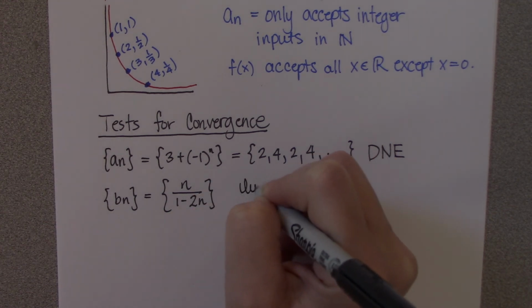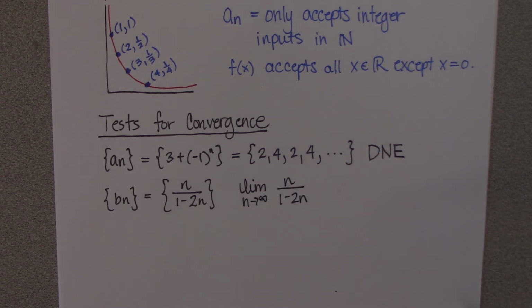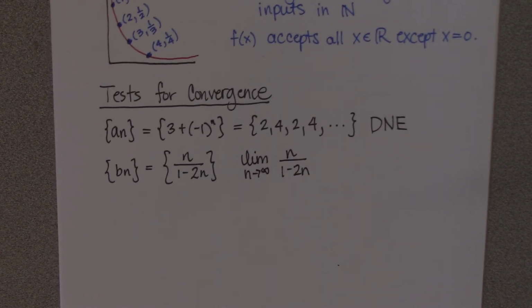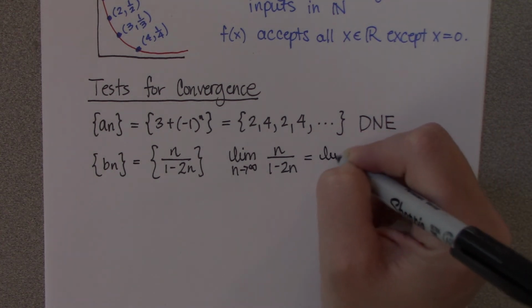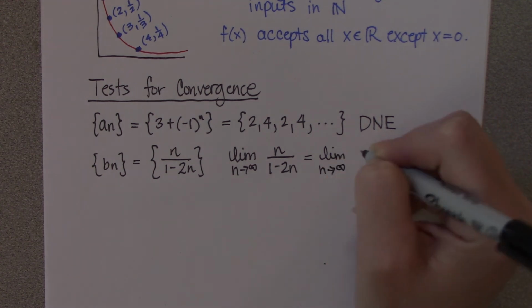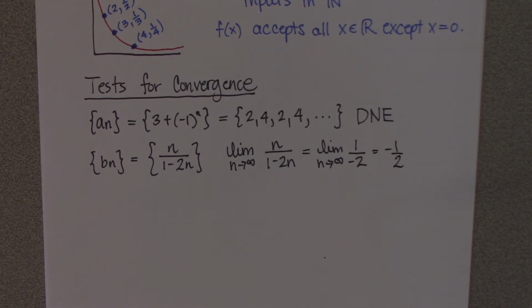Right? So there are 2 logical ways to calculate this limit. If you see that it's a polynomial over a polynomial, and that the highest power in the numerator is 1 and the highest power in the denominator is 1, you might just go, that's negative 1/2, and be done, right? If you didn't see that, and you said, oh, well, I see infinity over infinity, then L'Hopital takes you straight to negative 1/2 as well.